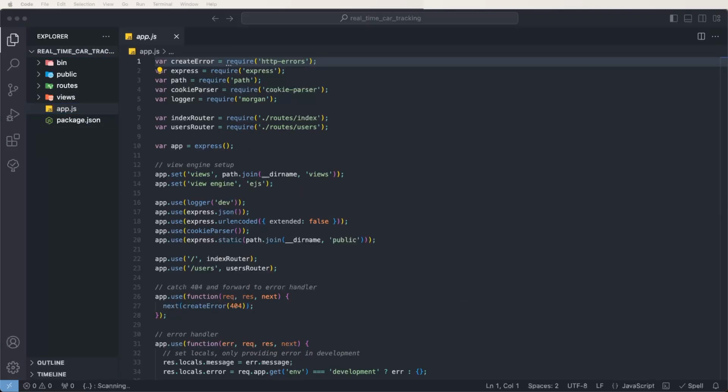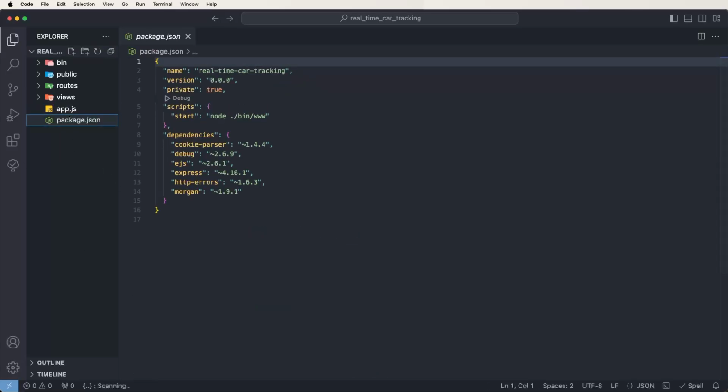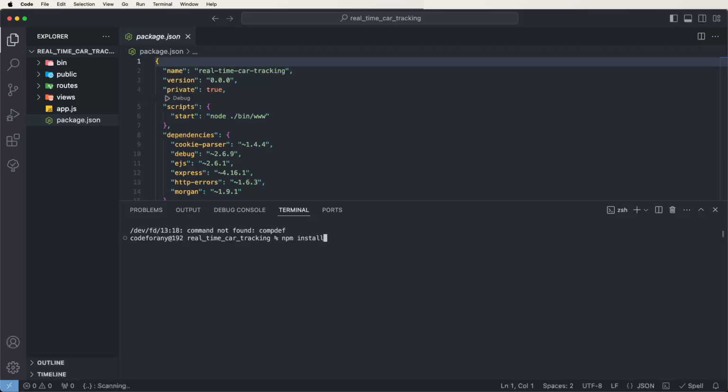First of all, we need some configurations for Socket IO. We need to install the Socket IO library. First of all, write npm install and save, and give the name as socket.io package. We need to install it.